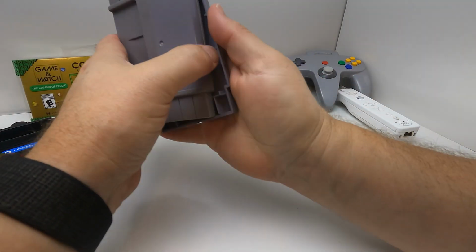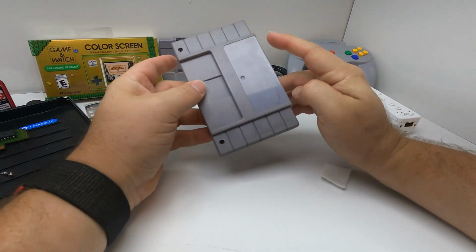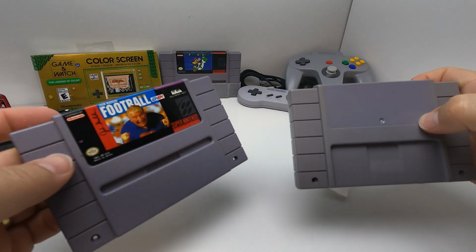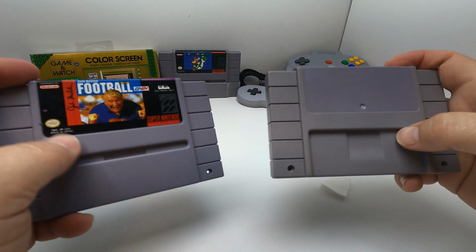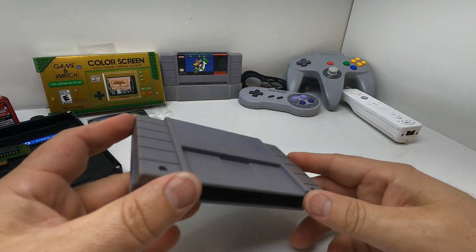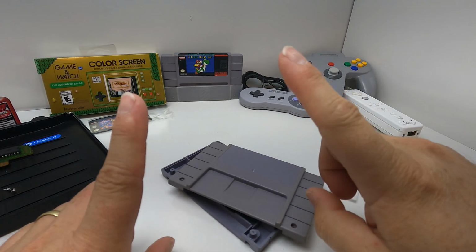Let's see how it looks now. Yeah, it's still not great. Like I said before, I could use this one. I really don't want to. I really want it to be the original front plate. I don't want to use this style. So yeah, let's do a RetroBrite. I'll grab the stuff I need and show you guys what that entails. So I'll be right back.